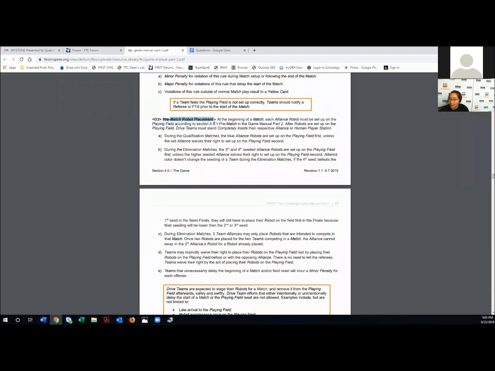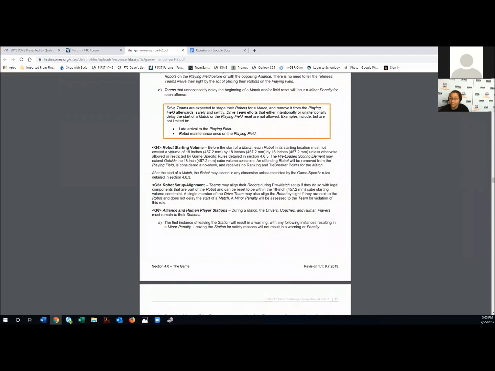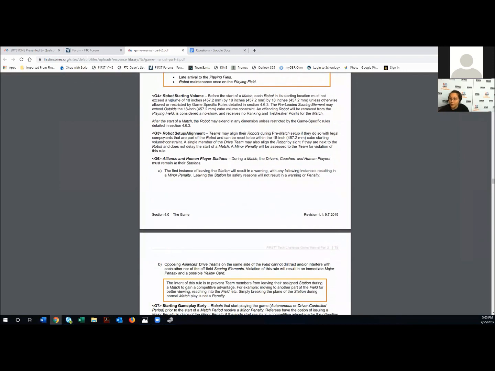G3, pre-match robot placement. We went over this in Game Manual Part 1. Robot starting volume. We went over this in Part 1. Robot setup alignment. Teams may align their robots during pre-match setup if they do so with legal components that are part of the robot and can be reset to be within the 18-inch cube starting volume constraint. A single member of the drive team may also align the robot by sight if they are next to the robot and does not delay the start of a match. So if you need to place your robot on the field, it has to be touching the wall adjacent to your driver station, and it can be set up by a person.